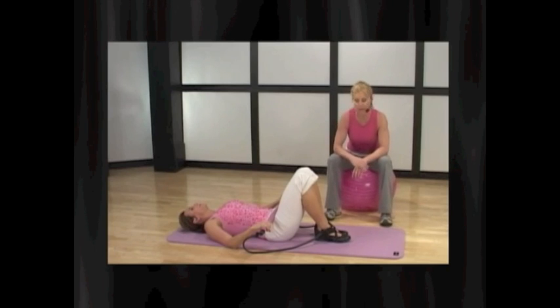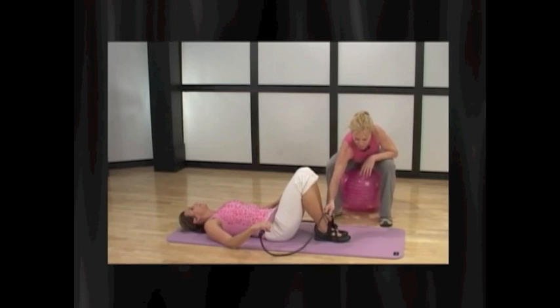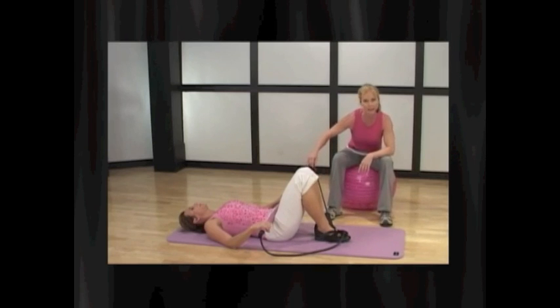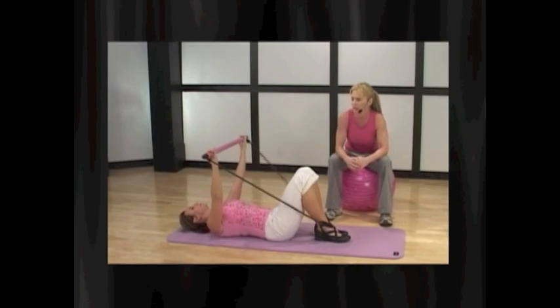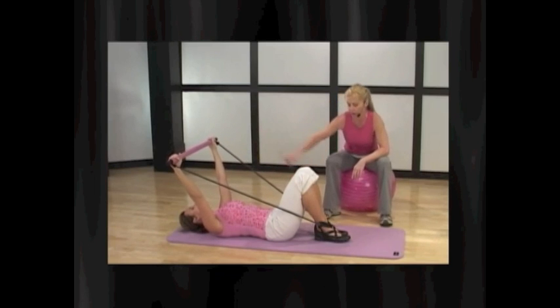We're going to start with your feet pressed firmly against the mat so you can make sure that your tubes are right under the arches of your feet and they're free of your foot. Take your bar now, lift it off your hips and above your chest. Here you'll feel the tension in the resistance tubing between the bar and the straps.